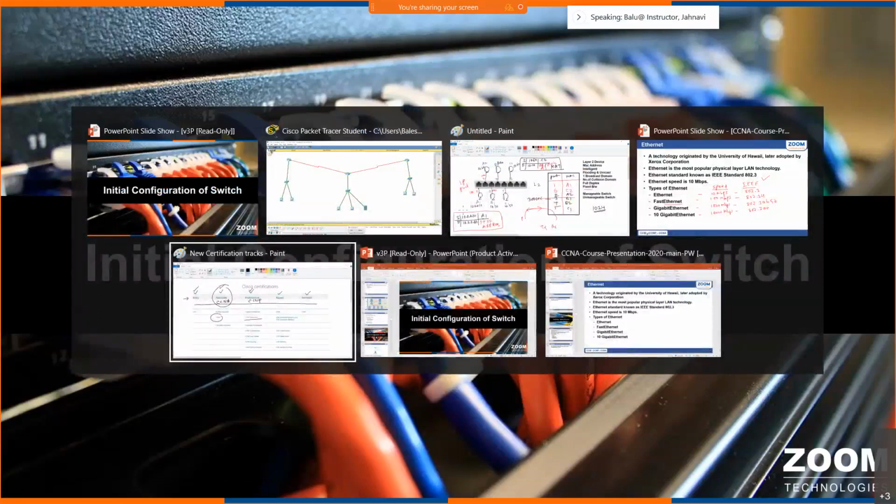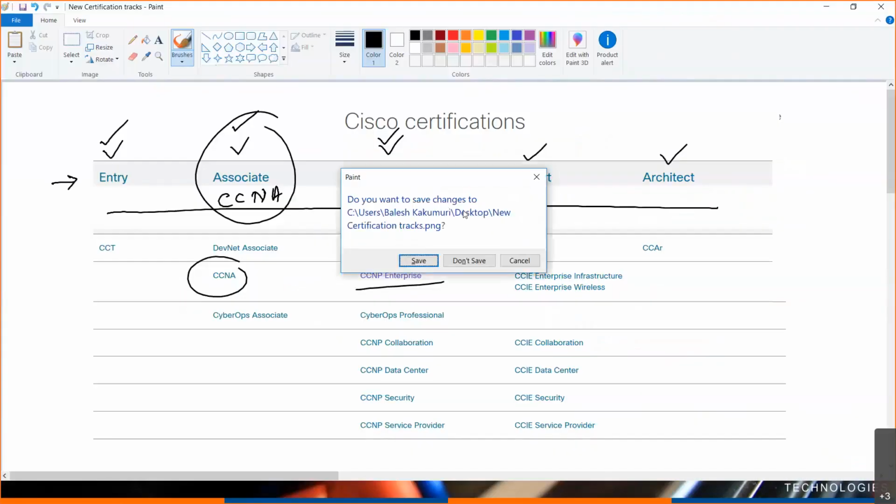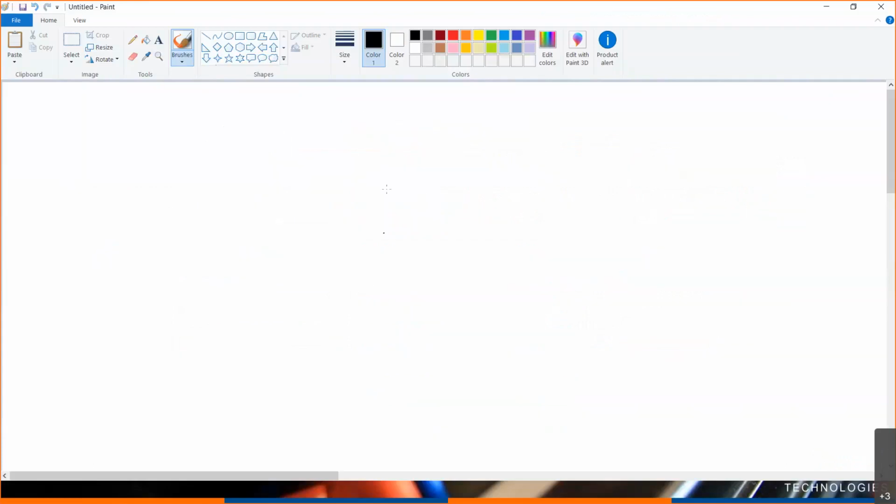The vocabulary you are using, switching, routing, broadcasting, is new to me. So am I eligible for this course? Because my background was different, I want to switch from my course to another course.